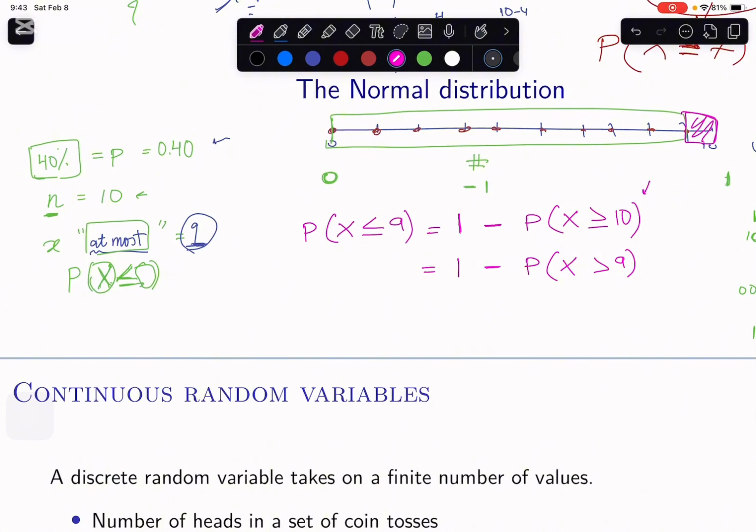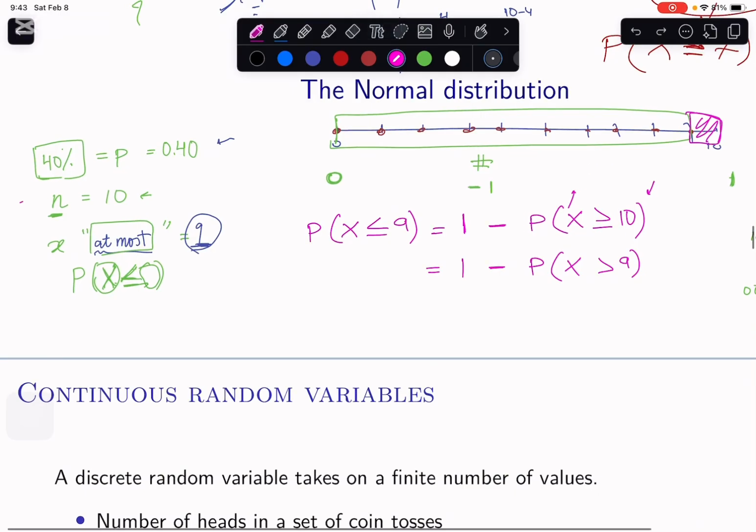This only includes the 10, and the most X can reach is 10, because in this question the total is 10. If they said, for example, the set is 30, then it would be 10 up until 30. But here, because it's only 10, you're only going to use up to 10. So X is equal to 10. All the X's above 9 are only 10, because again it's out of 10 people only.